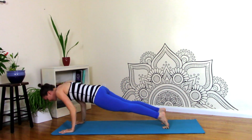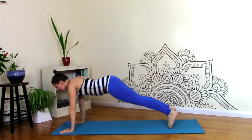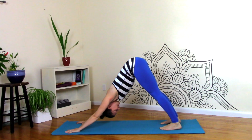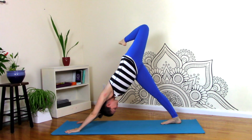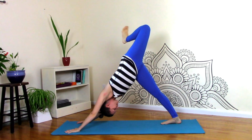Exhale, low plank. Upward facing dog and downward facing dog. Left leg in the air. Let's stack the hip, bend the knee. Make some circles for your ankle and toes. And then straighten the leg.